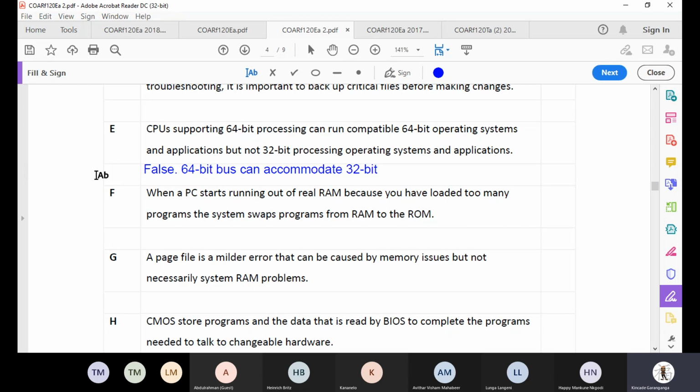Whenever you're discussing a page file or virtual memory, this is when some programs are temporarily moved to a small space on your hard drive to accommodate for physically installed RAM. Then when that physically installed RAM becomes free, the programs or parts of programs that were loaded onto that small piece of hard drive space are sent back to your physically installed RAM. That whole process is known as disk thrashing.